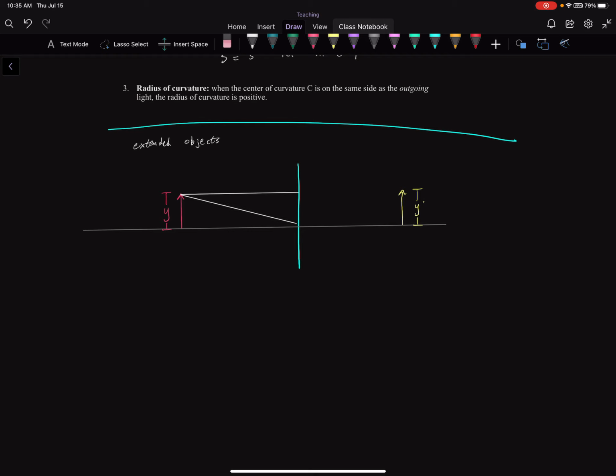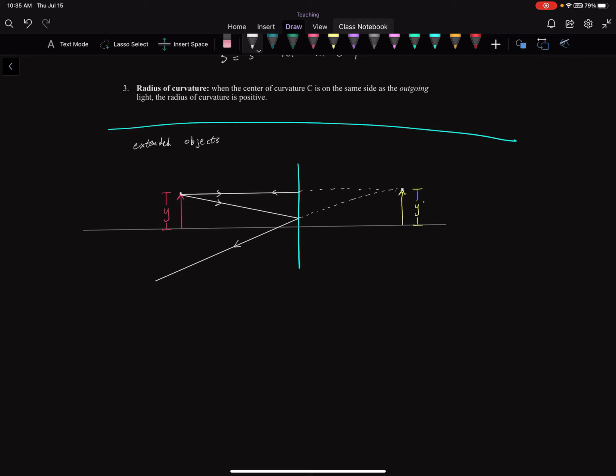Let's see. So we'll do right about there. This one comes, and then it also comes back. And so then this one would reflect at the same angle again. It's going that way. And if you were to trace it back, I'll keep it white. If I've drawn this about right, then these two would intersect at the tip, right there. So that image point corresponds to this object point.